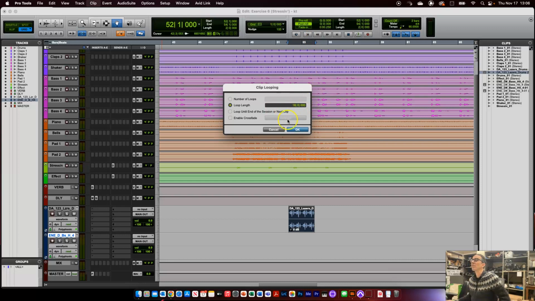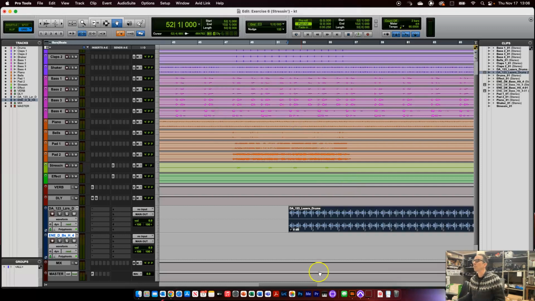Well, we want it starting at 52 and we want it to go up to 101. So that's another 50. It's actually 49. So we want the loop length to be, let's just say 50 bars. Okay. Boom. Look at that.